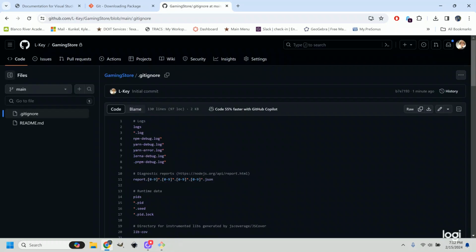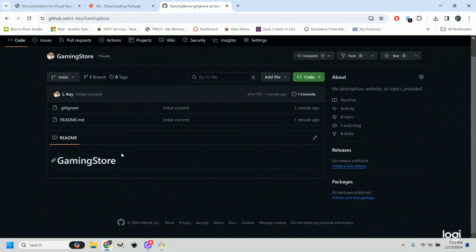The reason we want to ignore it is because whenever we're using the git commands, we're adding and committing things to our code, and we only want GitHub to track the files that we're consistently changing on our local computer. Whenever we use something like the node modules, when we install another node package, that can be hundreds or thousands of files. And we don't need to track those changes. It doesn't need to commit them every time we make a change to one file. So we're ignoring those because they're not needed. That's not part of our code.